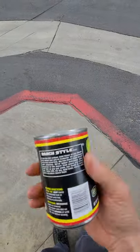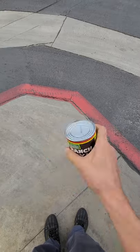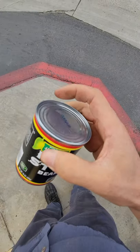So you're stuck at work and you're trying to figure out how to open your can of beans. You don't have a can opener. What do you do? Well, here's what you do.